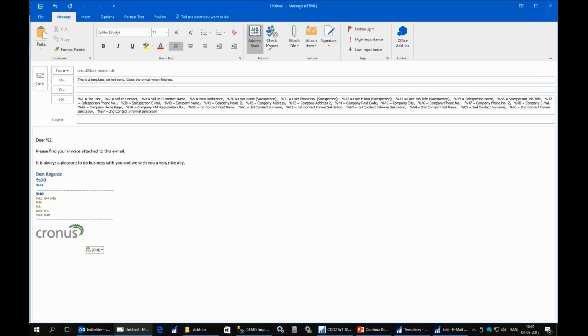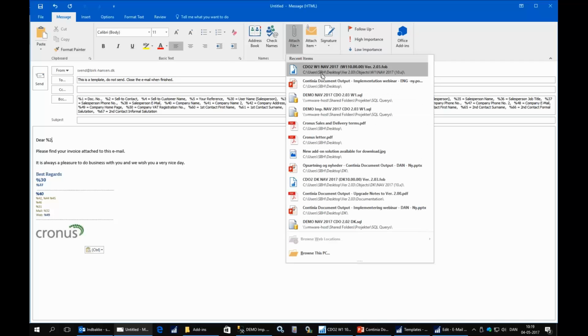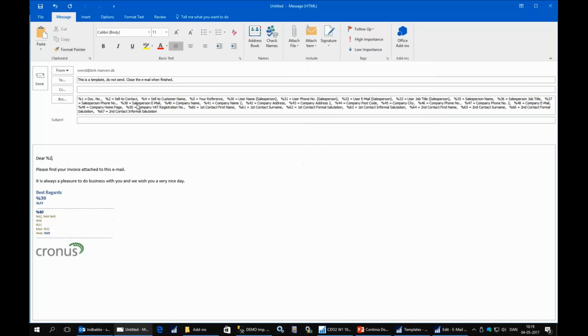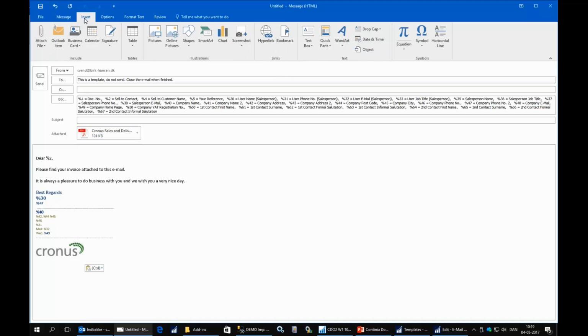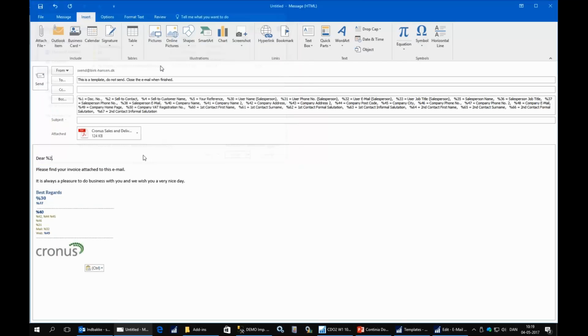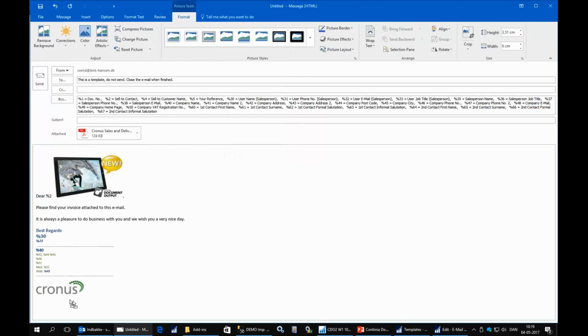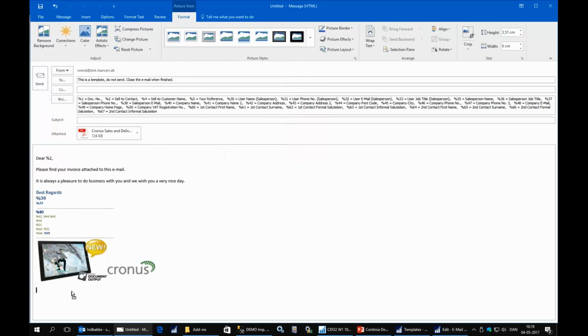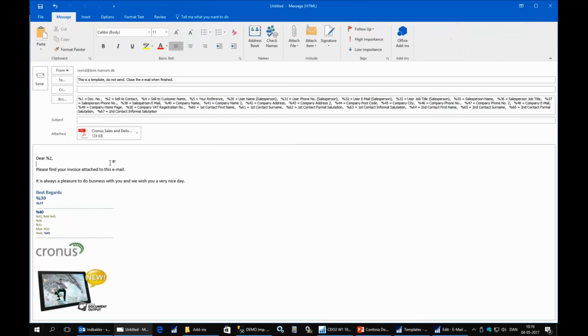And I can attach a file if I want to. And I can insert a picture. And I choose where I want the picture. I want it beneath the Kronos logo.